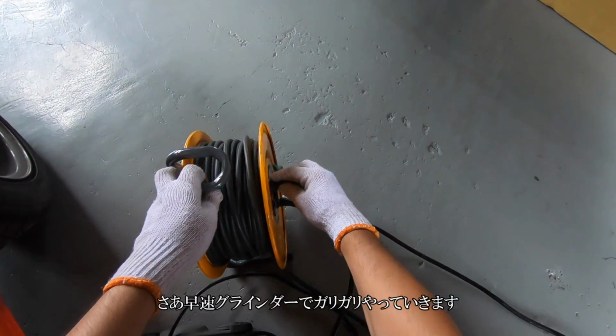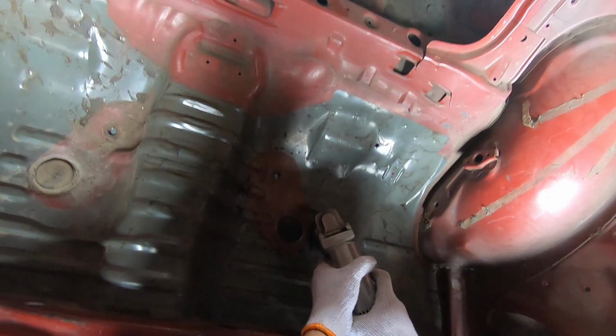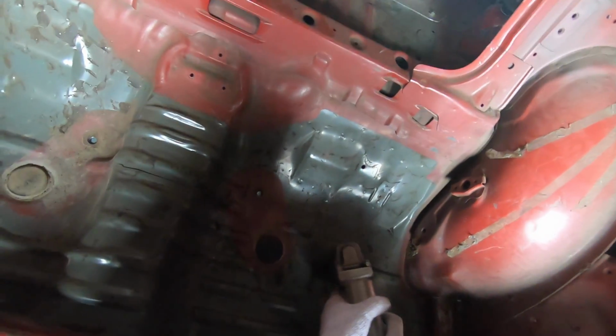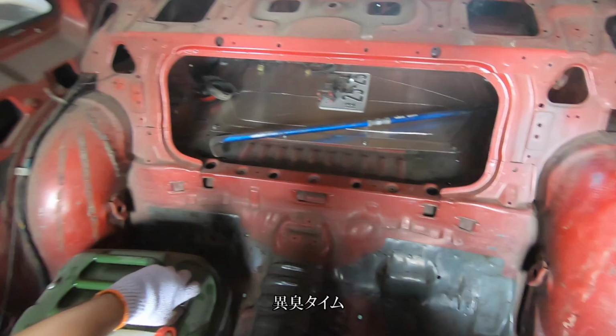All right, now I'm going to have to grind away a little. Fume time.